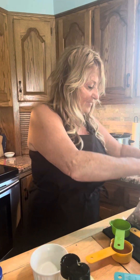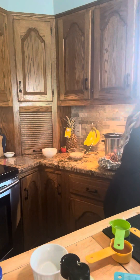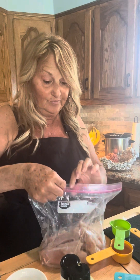I've got the recipe pulled up and I'm gonna go through it quickly — I'll put it in the comments. So I pulled out our chicken to make sure all the water is off of it. I washed it and put it in this bag, and what we're gonna do is just dump our marinade right in the bag, zip it up — it makes it so easy.